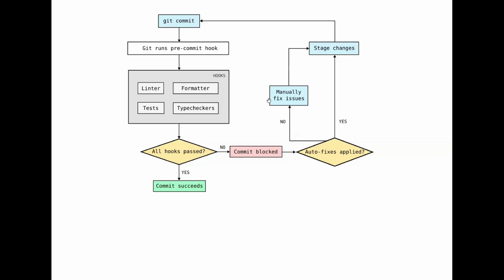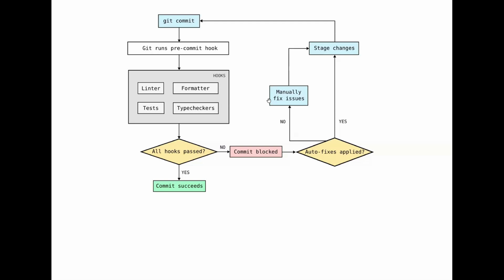How many of you know about the Git staging area? Okay, fair enough. Essentially, Git has a staging area where Git keeps stuff before committing. Pre-commit works on stuff in the staging area. Once pre-commit fixes things for you, they're not automatically added to the staging area, so you need to stage them. That's git add generally, or if you're using git commit with the -a option, which auto stages everything that's changed. So pre-commit fixes things, you stage it, you commit it, and it works.